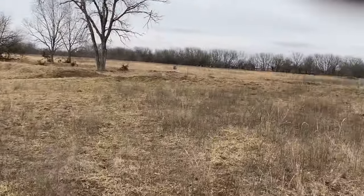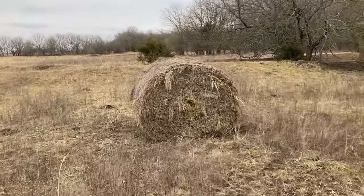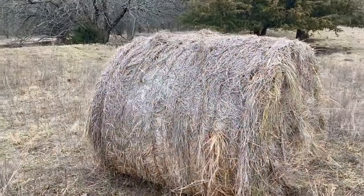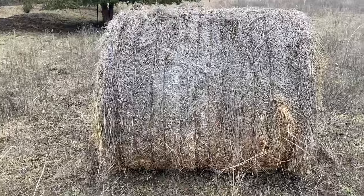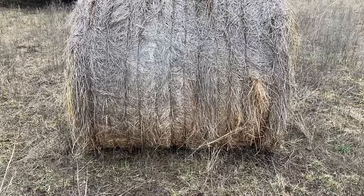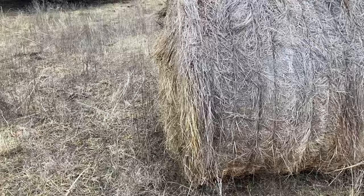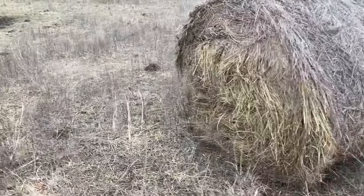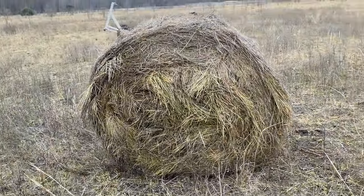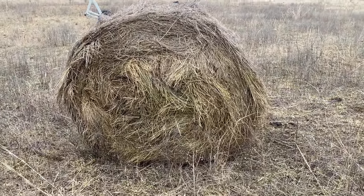And the idea is that the cattle will spread the hay out. We want them to spread the hay out, because it's gonna increase that fertility over a more broad area rather than just a mud hole around every bale that we put out here. If you just set this out in a hay ring, or leave the net wrap on it, which I never do anyways because it's bad for the cattle, and if it gets stomped in the mud, you're never getting that out. We've been picking up net wrap that's probably been out here for 10 years. And that orange twine there has probably been out here for 10 years.